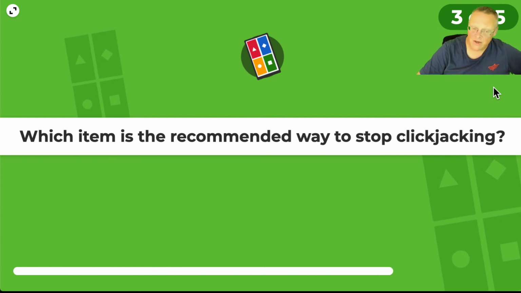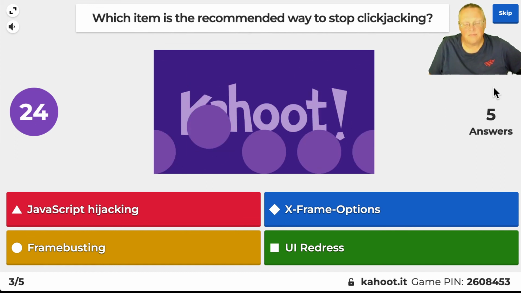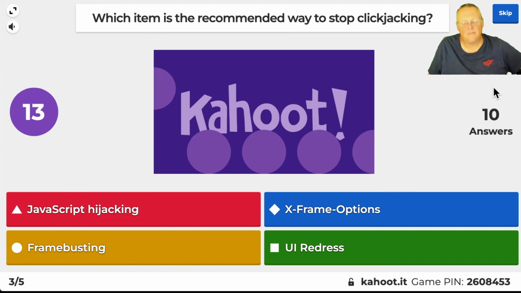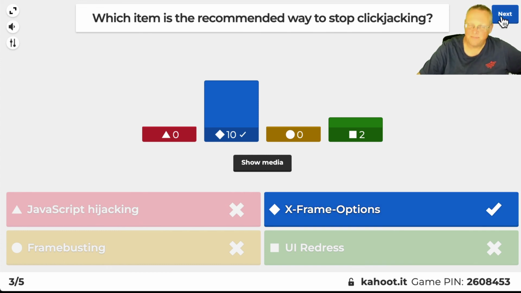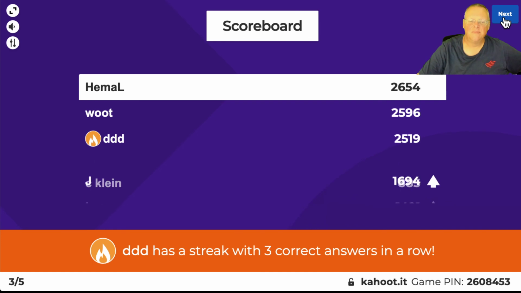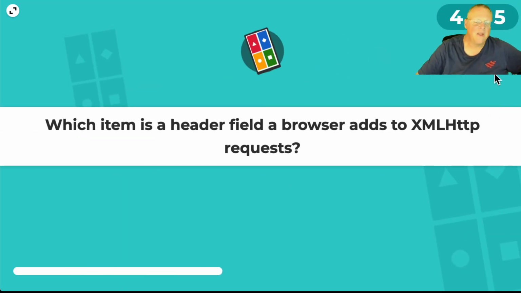What's the best way to stop clickjacking? The X-Frame-Options header is the new strong defense. All right.